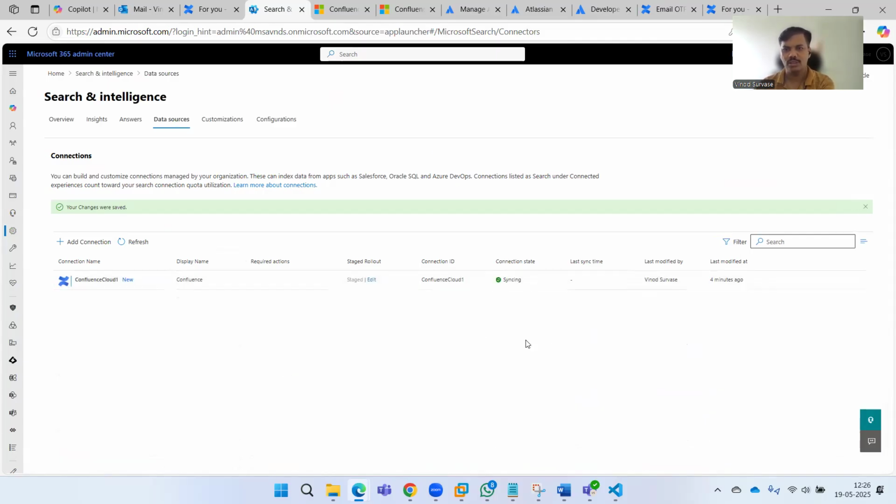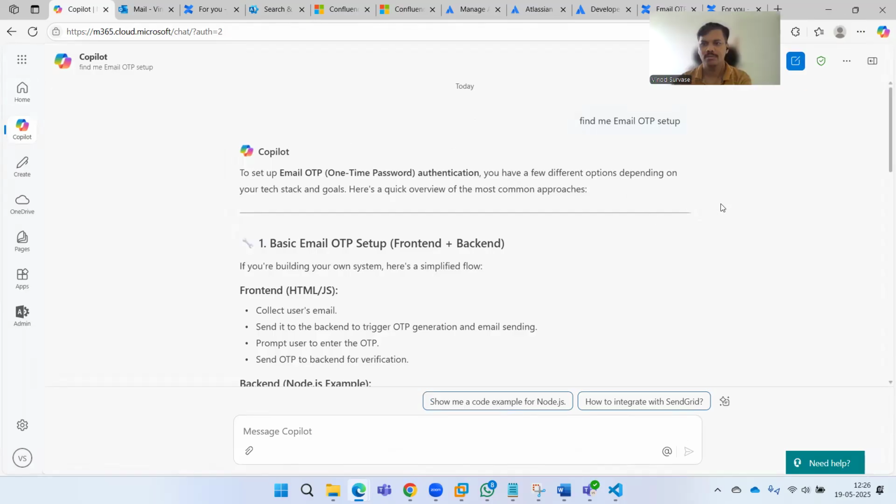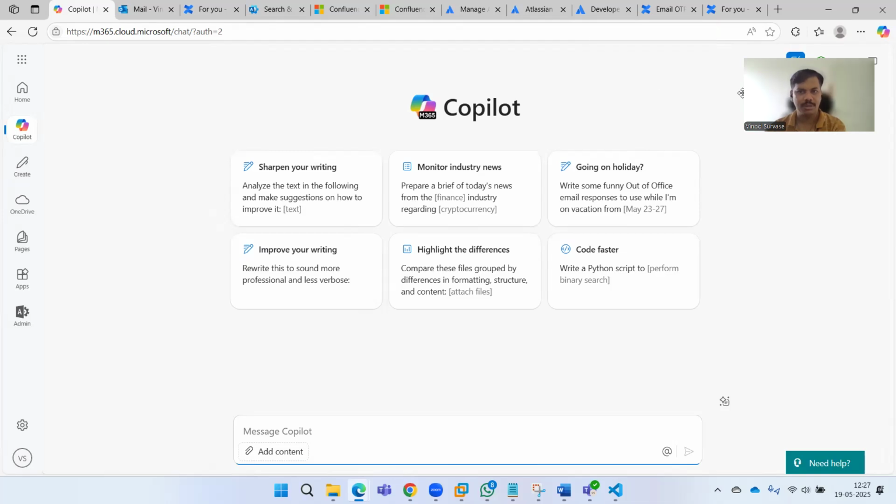Okay, it is still synchronizing. Maybe it's going to take a bit of time. I also want to show you here on the Copilot, by entering the prompt, it should answer the query as per the data which is there in the Confluence pages.